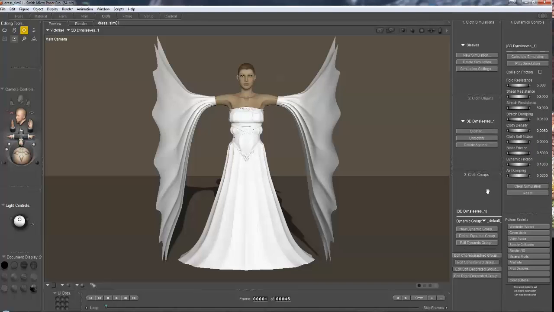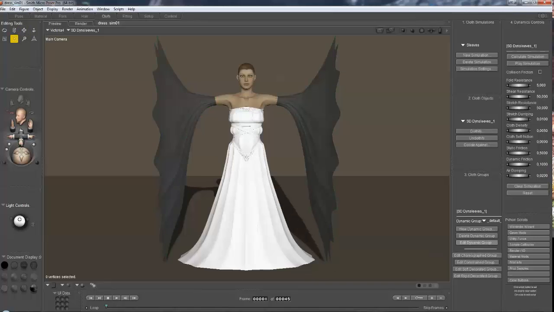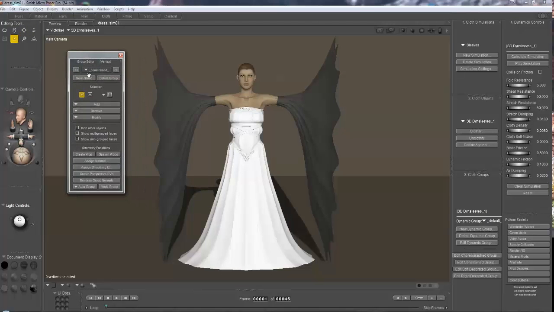So, okay, now we have to take care of one more little detail, because the sleeves have a constraint material in here which will take care of the sleeves not sliding down. This constraint group will stick the sleeves to her shoulders, and to access this, click on Edit Constraint Group down here. You will get this panel, and then you say Add.